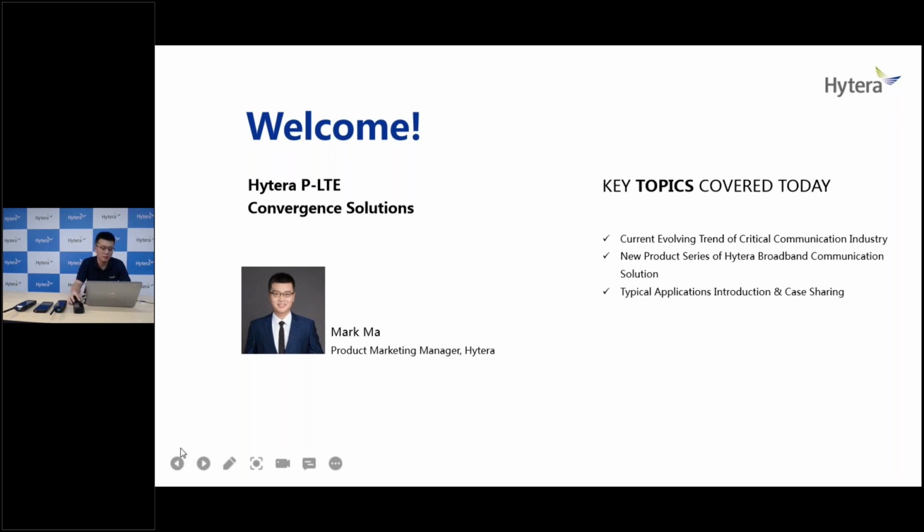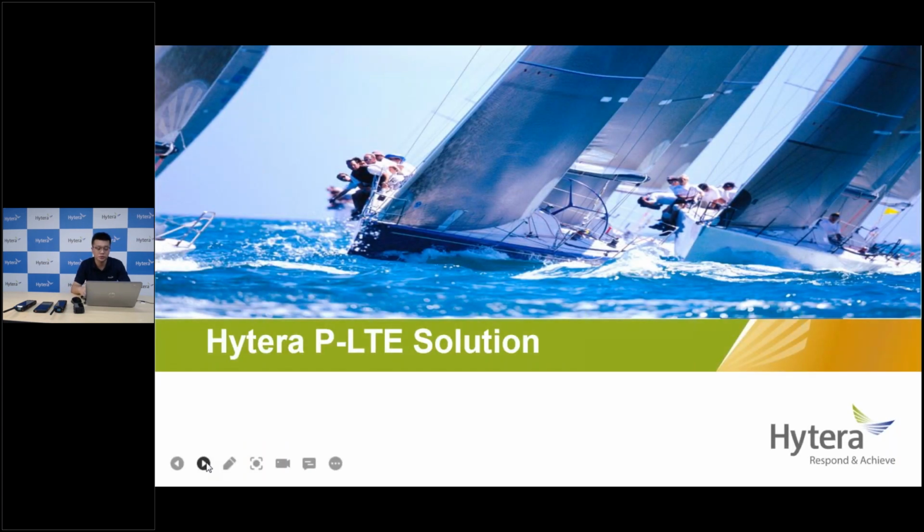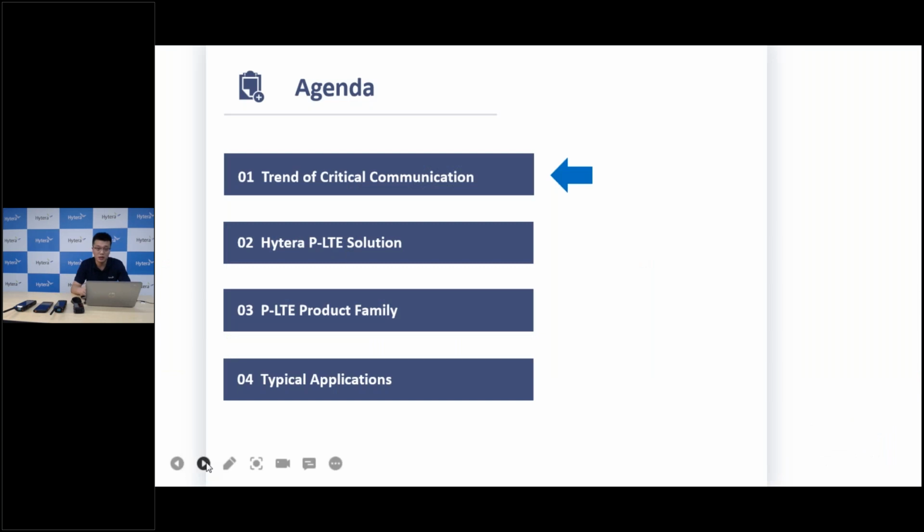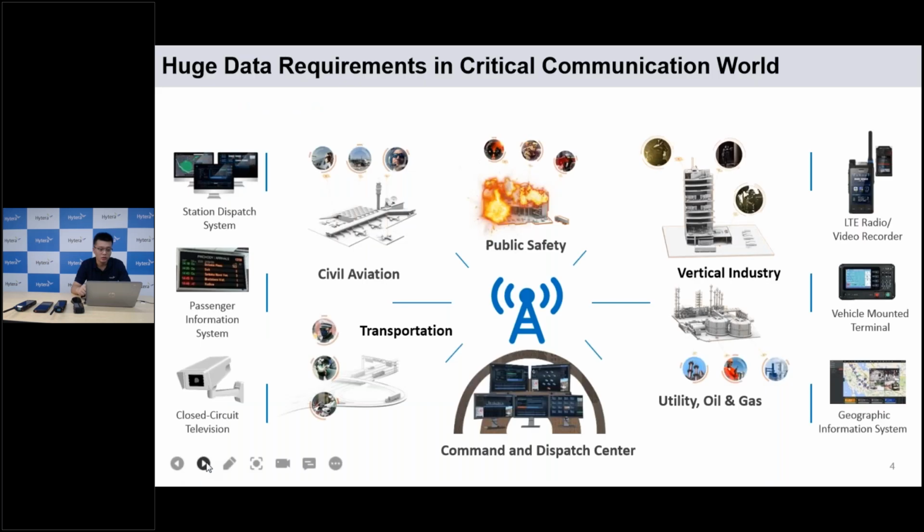So today our topic is Hytera P-LTE solution. The presentation today would be divided into 4 parts. First, we will take a view together about the trend of the critical communication industry. Next, we will see the general introduction, the overview of Hytera P-LTE solution. Next, part 3, we will see the P-LTE product family, portfolios, the specification of each one of the products. In the last part, I'd love to share some reference cases which used Hytera P-LTE solution, and share some typical applications of this solution.